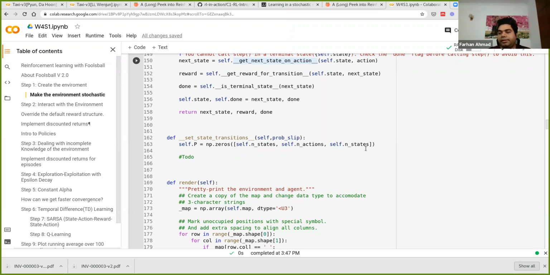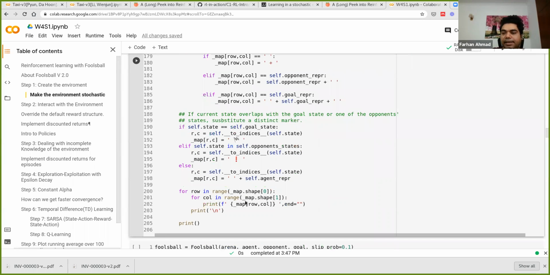And what are those rules? I already said that you have to fill up every state and action pair in this table. For every state and action pair, there are going to be 20 different possibilities. When you are in a state and you take an action, with probability one minus the probability of slipping, that action is executed. With probability slip, the rest of the three actions get executed. So there are 20 likely outcome states, but really only four of them are going to be populated with a probability. All you need to do is fill up this table with the correct probabilities. These are the changes that we need to make over here, and then we'll proceed from here.